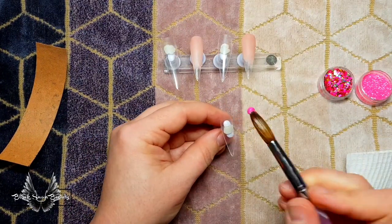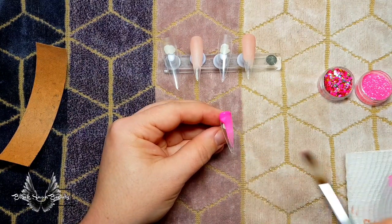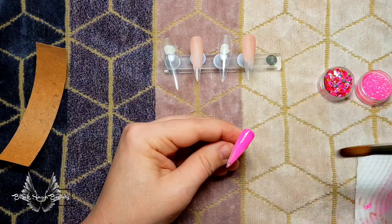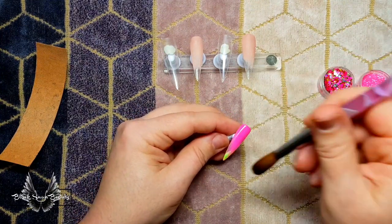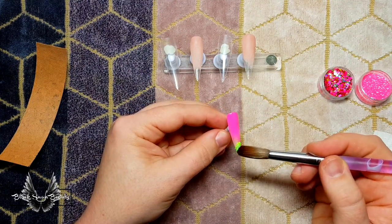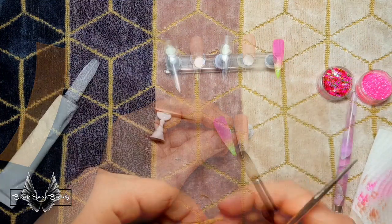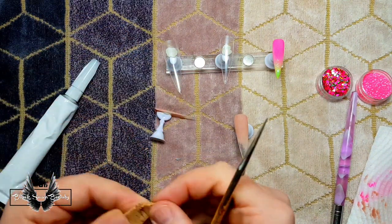Now I'm going to start with the pinky and use this gorgeous hot pink color. I bought it from a nail supplier here which isn't open anymore and I'm really upset because it's nearly finished and I want to buy it again. Maybe I'll find a Glam and Glitz color which is similar — let me know in the comments if you use a Glam and Glitz color similar to this hot pink because I love it. I feathered the hot pink color from the cuticle down towards the tip and then used this bright neon green color from the tip and feathered it back towards the cuticle to create an ombre.